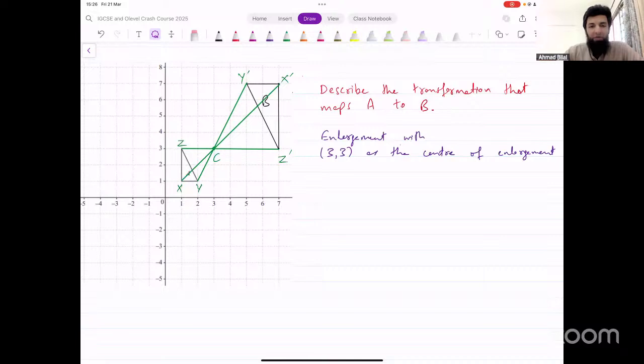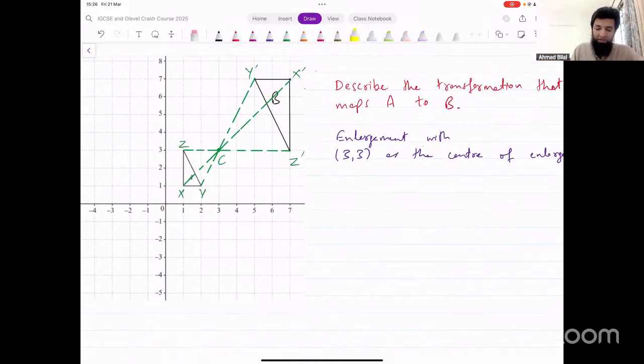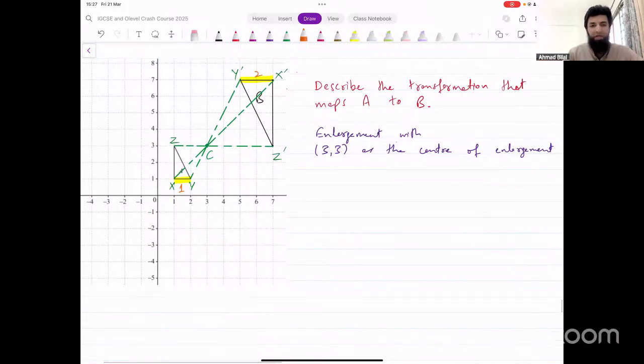And then what about the scale factor? How do you find the scale factor? What you can do for this is you can just see the ratio of corresponding sides. For instance, the smallest side, you can see this is xy. In the other figure, the smallest side is 2 units. In the original figure, it was 1 unit. So it's becoming twice the size. So take any side, any corresponding side. Okay.